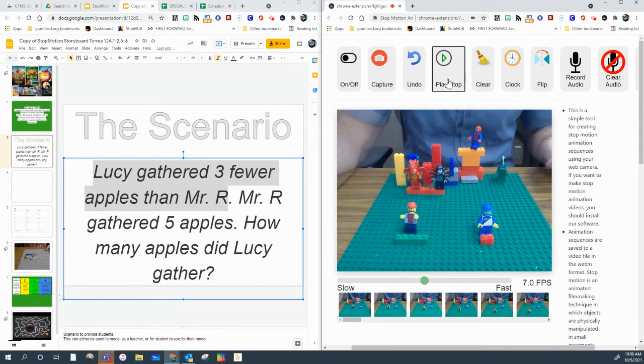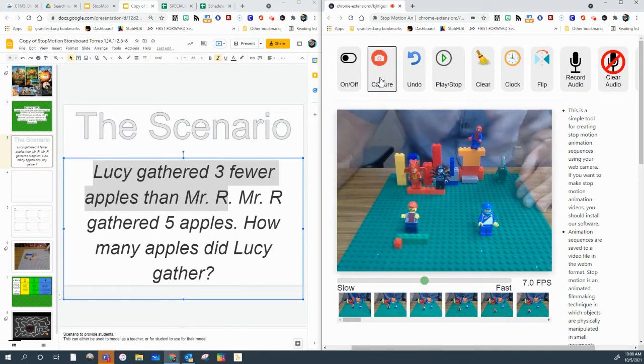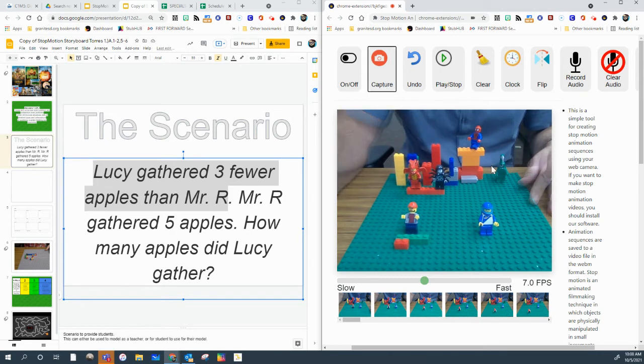I had to look at my problem again. So is 1, 2, 3 fewer than 1, 2, 3, 4, 5? Well, I don't know. Let's check. I'm going to take Lucy's and I'm just going to compare them. I'm going to put them in front of mine. So there's 1, and just for fun, I'm going to snap a picture of this. There's 1, 2 apples. Snap another picture. And look what's left over. 1, 2, 3. So I can see 2 apples is 1, 2, 3 fewer than 1, 2, 3, 4, 5.